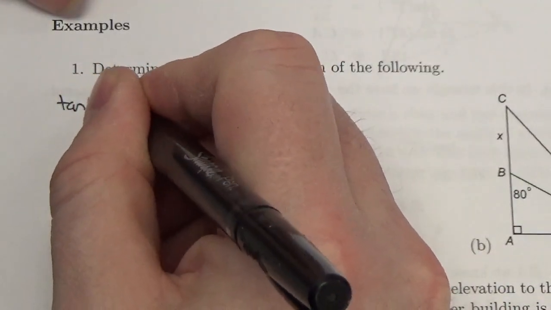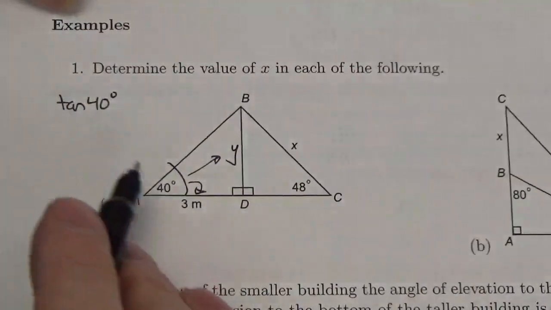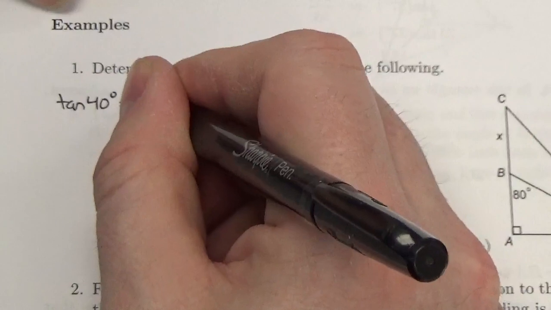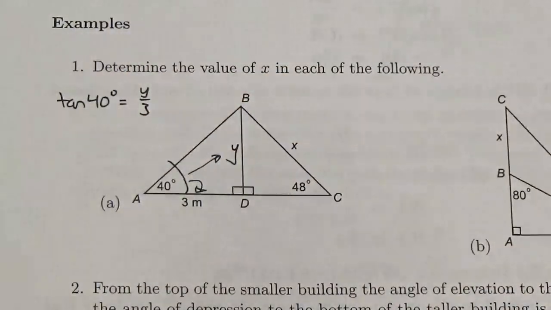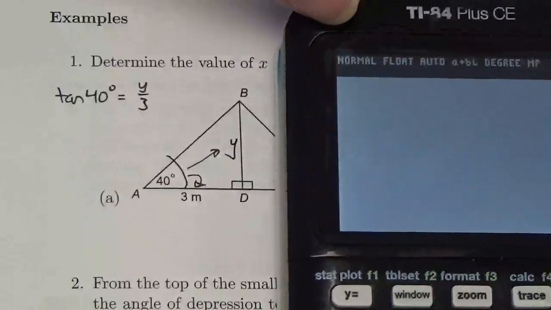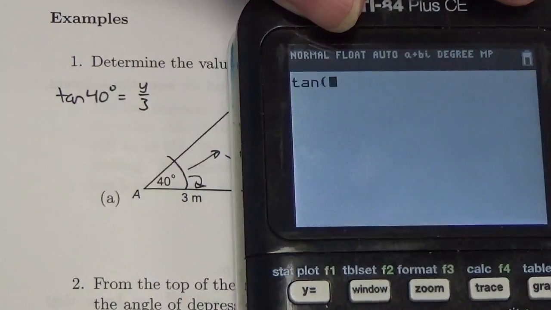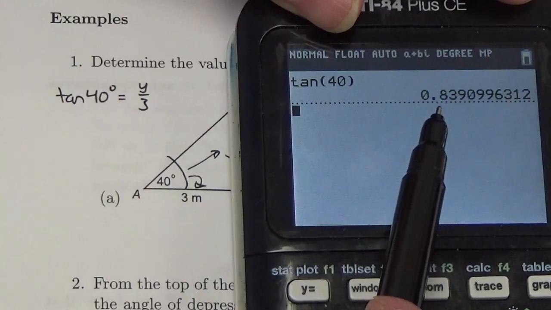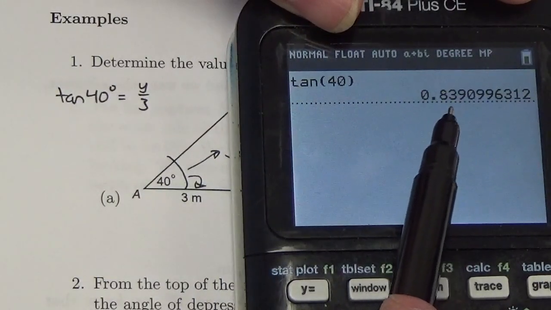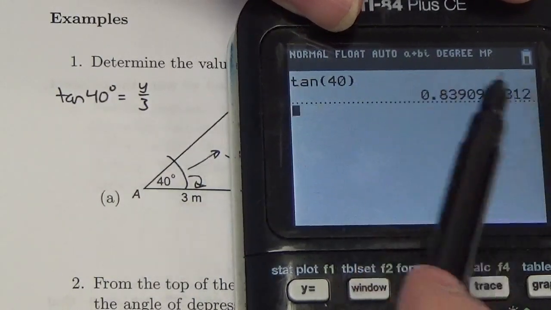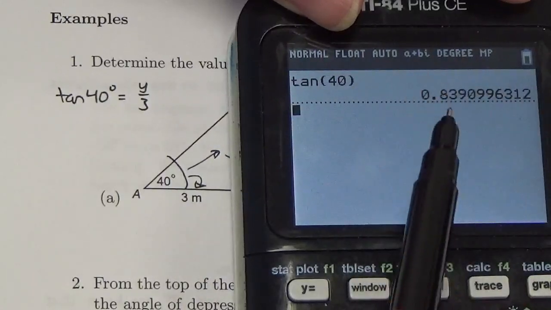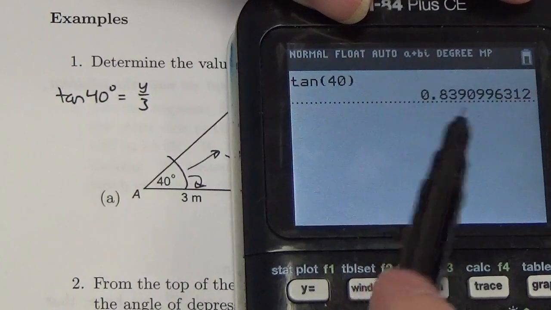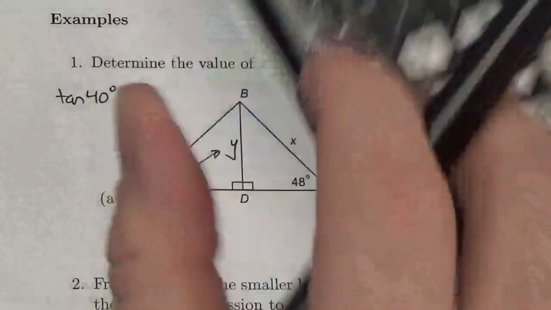So I know that the tangent of 40 degrees, the calculator will know what that ratio is. It'll spit out the ratio of what this side to this side should be. And so that's going to be y over 3. And then I'm going to go to my calculator. I'm going to let my calculator tell me what that is. So the tangent of 40 degrees. Okay, and remember what we said before, if we go to 4 decimal places, that's probably good enough. Now I'm going to end up using the whole value here when I calculate it, because I'm going to let the calculator do that work here, but normally 4 decimal places, so 0.8391.